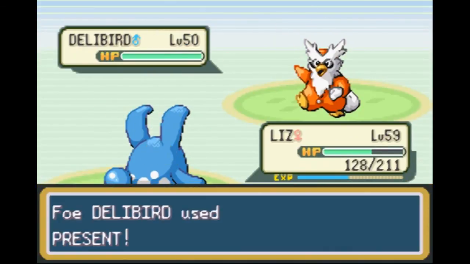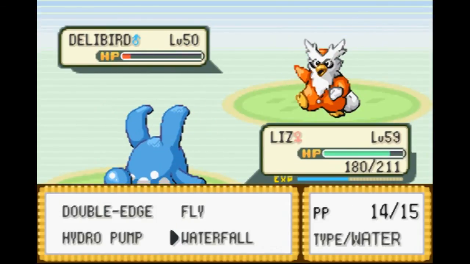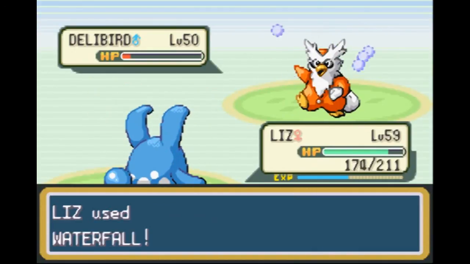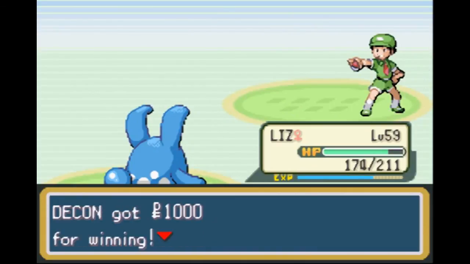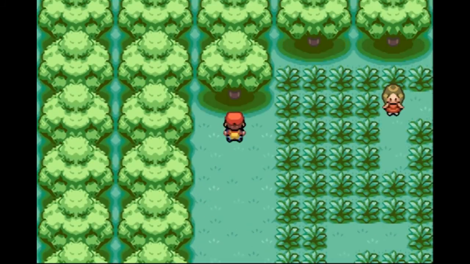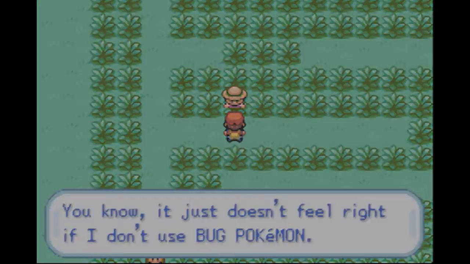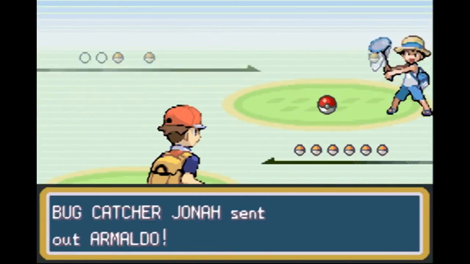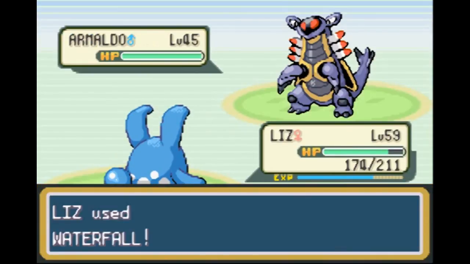Delibird. Hey, thanks for that, Delibird. Present. Fantastic move. I say let it keep using it, but it'll eventually do damage to us, which... I mean, this Delibird, even if it gets lucky and gets like its most powerful way of attacking, it's still hardly going to do anything because it can heal us for like 60 HP or something. Bug Catcher Jonah with an Armaldo, weak to water, so this should go down easily.